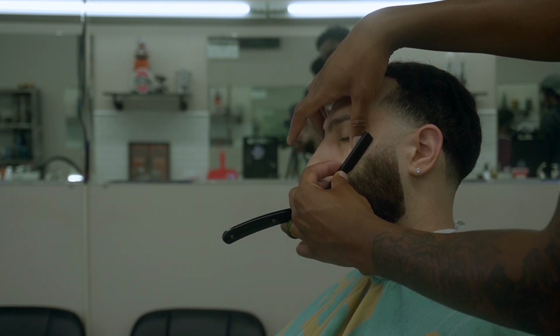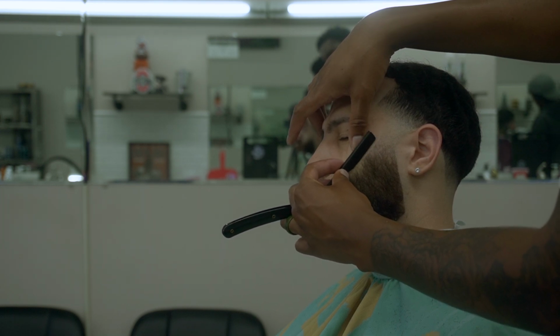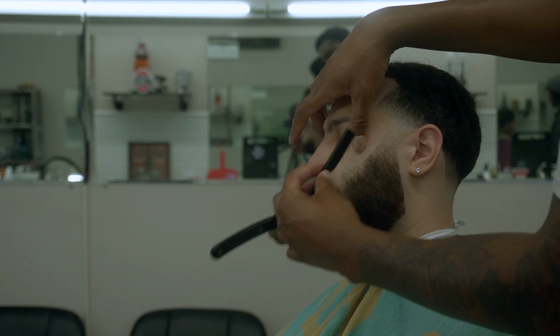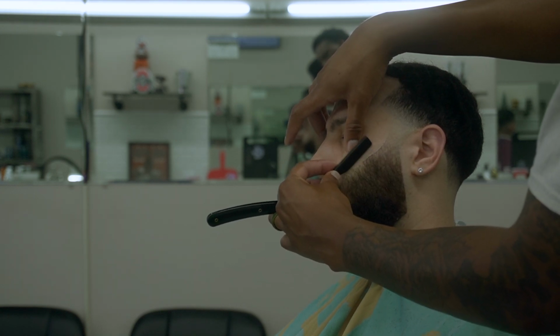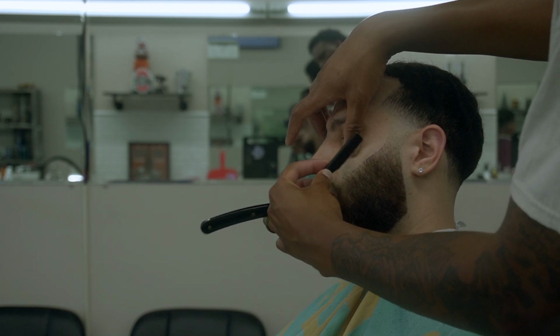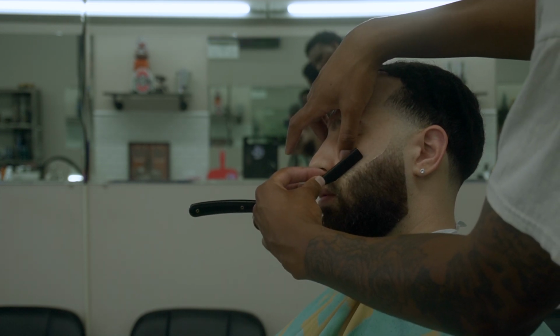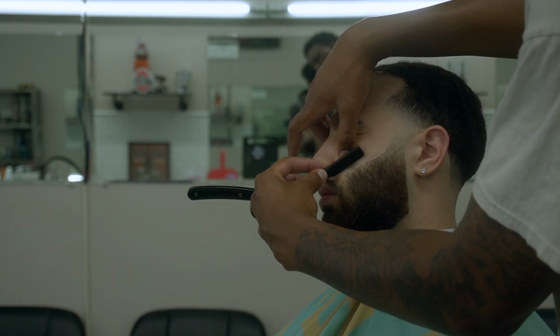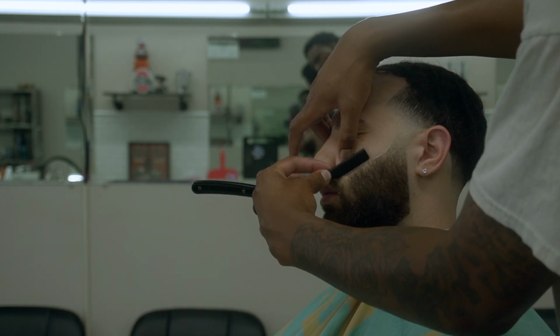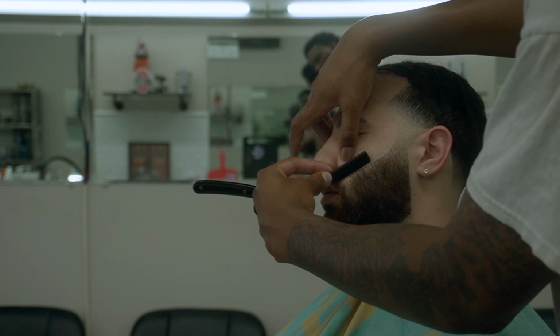I like when I stretch the skin, I like to picture a straight line from about the middle of the taper to the chin area. And I just keep stretching the skin and going down with that line. You can see it here, maintaining that shape. Maintaining the shape of the beard is probably the most important part, because it's setting in that foundation.